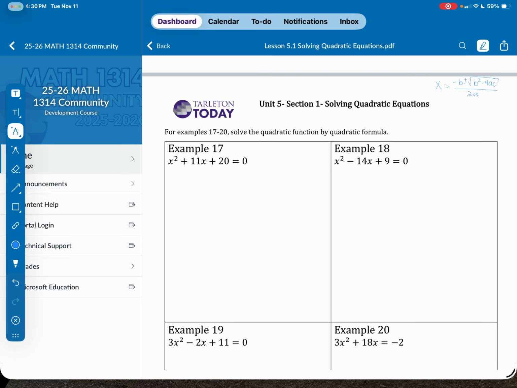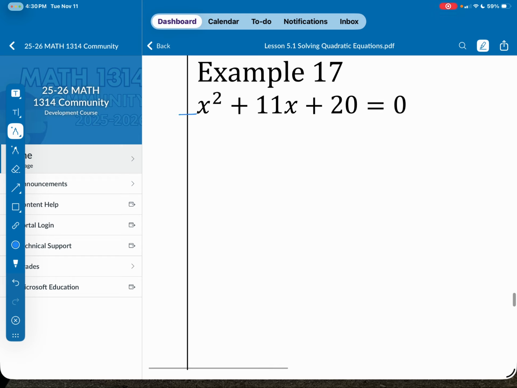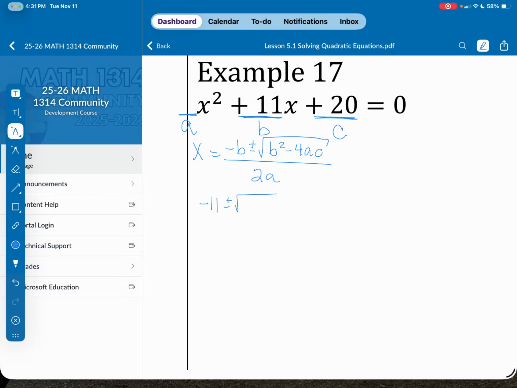So remember in a quadratic function, the number in front of your x squared is your a, so this is a, this is b, and this is c. Those are the numbers that we're going to plug in. Now, I am going to go ahead real quick and write the quadratic formula again because I zoomed in and you can't see it. It's up to you if you rewrite this, though, because you should have this at the top of your page. So we're going to plug in these numbers. Negative b, and b was 11, so we would have negative 11 plus or minus the square root of b squared, so 11 squared, minus 4 times a, which is 1, times c, which is 20, and all of it is over 2 times 1.